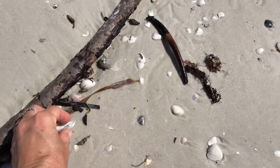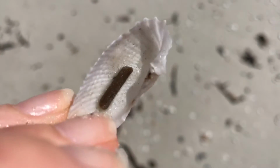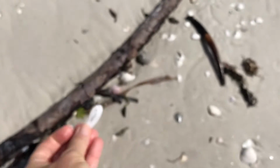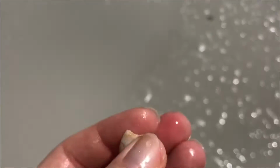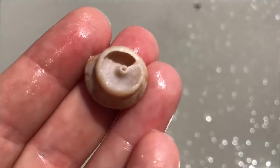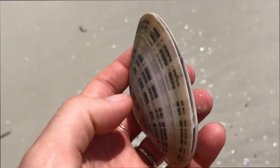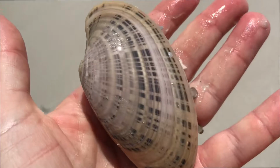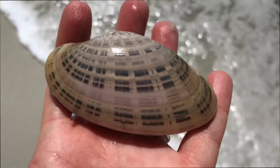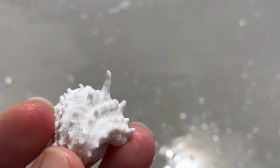What do we got here? Looks like another angel wing. Yep. Look how thin it is. You can see right through it. There's that little piece of wood stuck to it. Delicate little guy. We'll leave it for somebody else. Weird, this is another top snail, but only the bottom part of it. How the heck did the top break off of that? Okay, Sunray Venus. I actually thought this was going to be alive, but nope, it's attached. Nobody's home. Somebody maybe snacked on him? Hard to say. Yay! Another spiny jewel box with that big horn on it. Looks like a triceratops. Oh, I just think they're so cool.